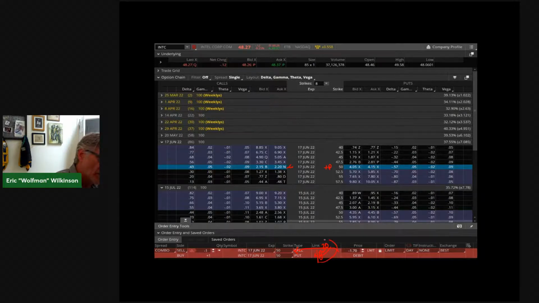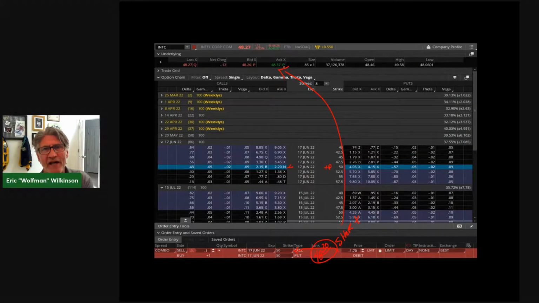That means I'm getting short. I get short synthetically the stock at that price. And look at that, it is right in line with where the underlying is currently trading. So with this strategy, another layer of security on pricing is that you should be able to price it out exactly where that underlying is trading and get it. As a matter of fact, you can actually sometimes get short above where the underlying is trading, where it hasn't even traded, or get long below where the underlying is trading or has never traded before. That is another benefit of options: you can get outside of those wings.